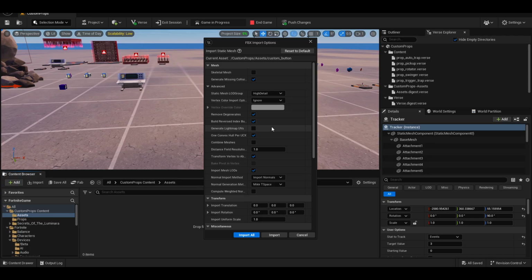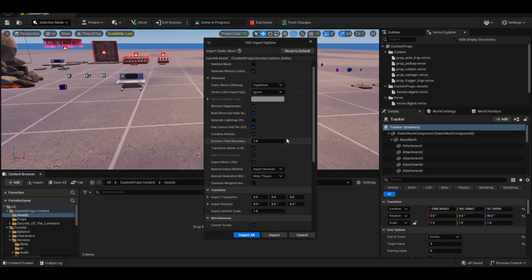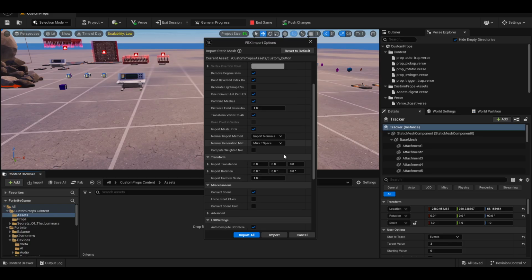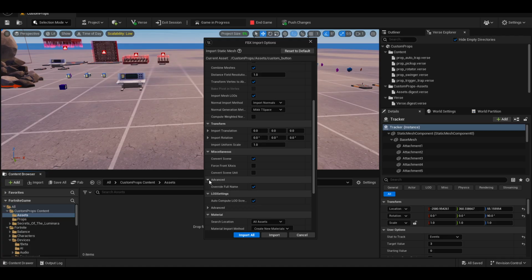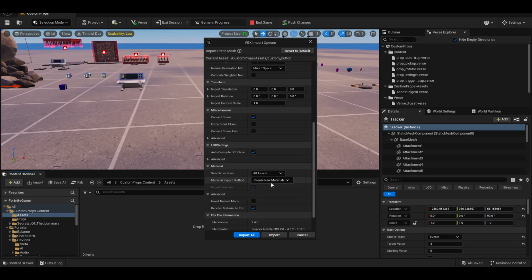Combine meshes because we're not animating the button part. Import translation, convert to scene, all asset.